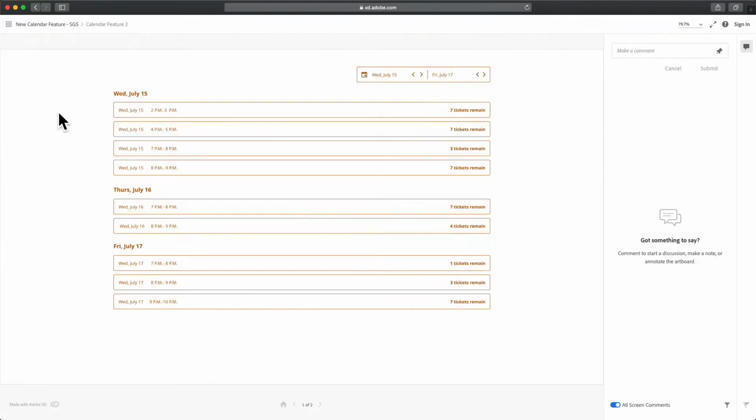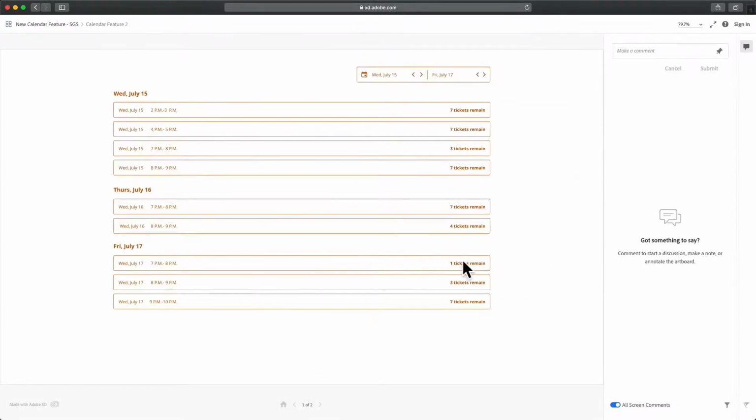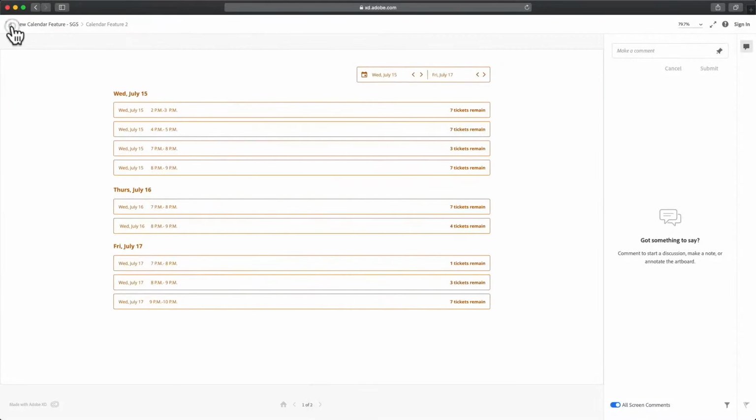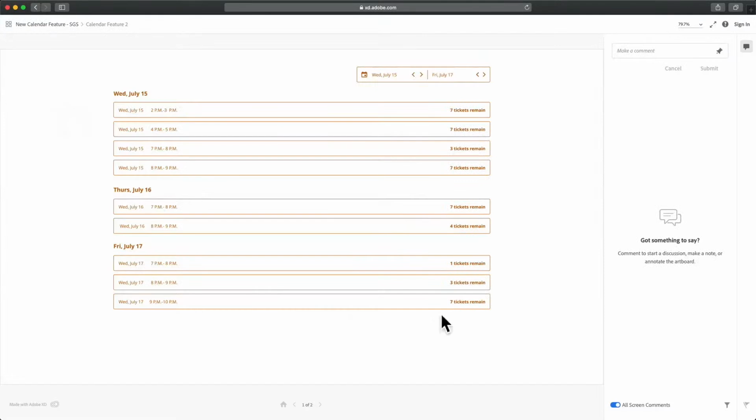So let's look at this first artboard. On the bottom, you have this little home button, which will always take you to the first artboard. And you also have these arrows, left and right, so you can quickly go through many different artboards. Right now we only have 2, so we can only navigate through both of them. And as before, we can also go up to the top hierarchy and see all of them. So that's how you're able to navigate between each view. What I recommend is to go through each view, see what you like, see what you don't like, and drop us a comment.